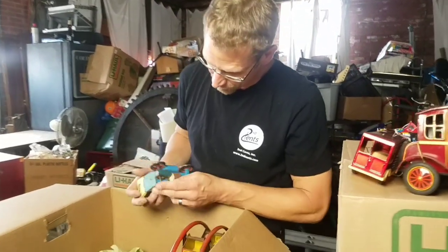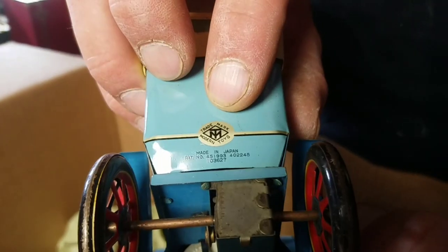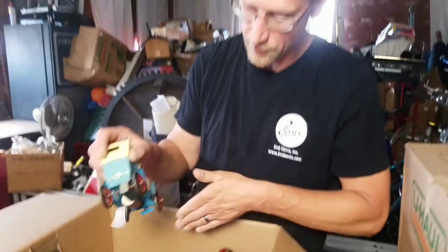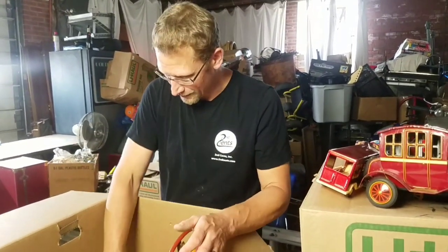This is another friction one. Right there, look. Made in Japan. There's the trademark. Modern Toy Company. These little friction cars, people love them, especially if they still work.